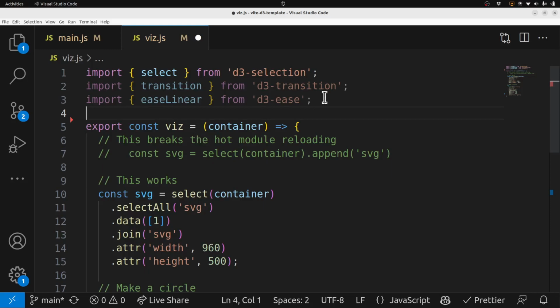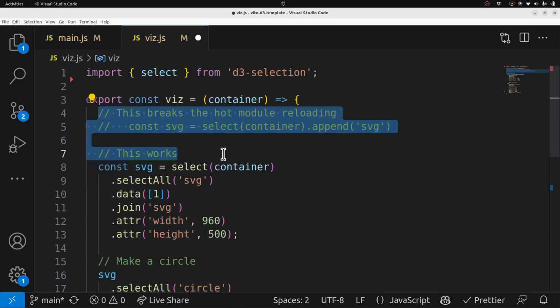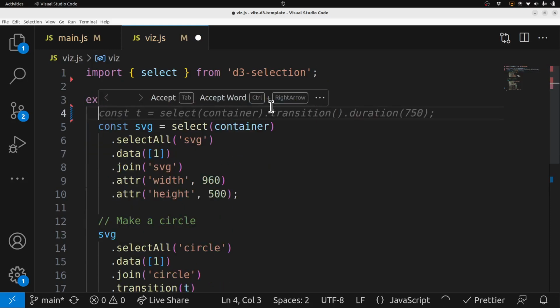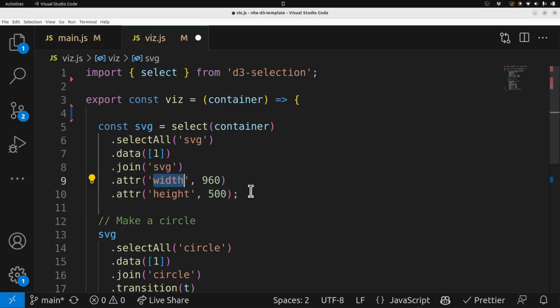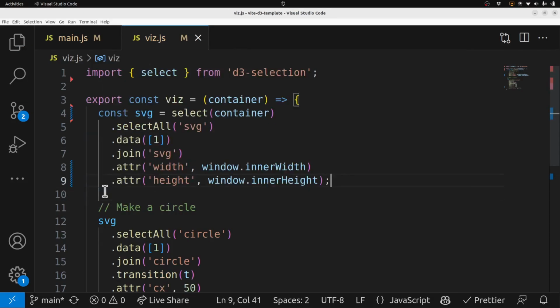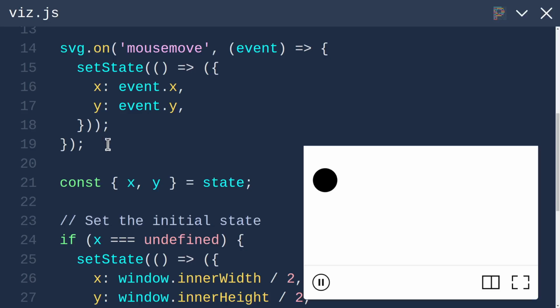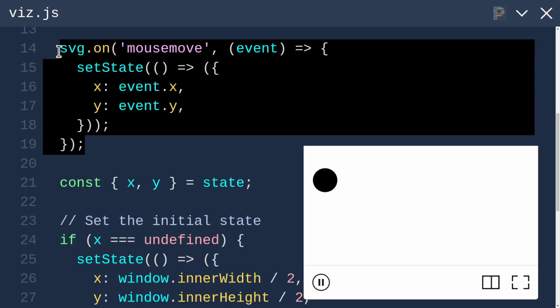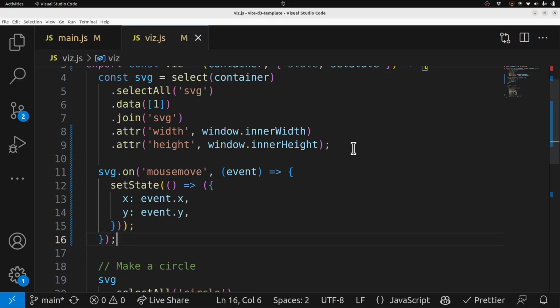I'm going to clear it out and bring in the new elements, like the width and the height, which I'm just going to paste. And then the second argument here needs to be state and set state.